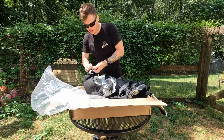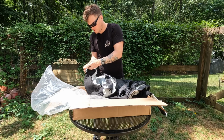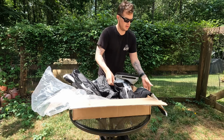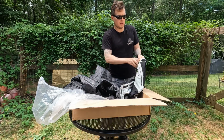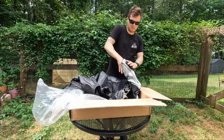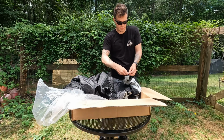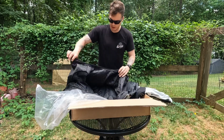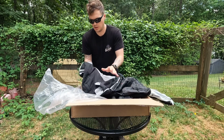Cool. So far it's pretty easy to take out this liner. Seems like it, anyway. Got a zipper along the inside there, and then just some buttons to hold the sleeves in place. Oh, also these things, I guess there's another button. Also these things have CE level 2 back protectors. So in addition to the airbag, which I would imagine would be more than enough, it's also got the CE level 2 up in there. Oh, I got this white button. There's a white button and a black button on each side, apparently. Gotta do them both.